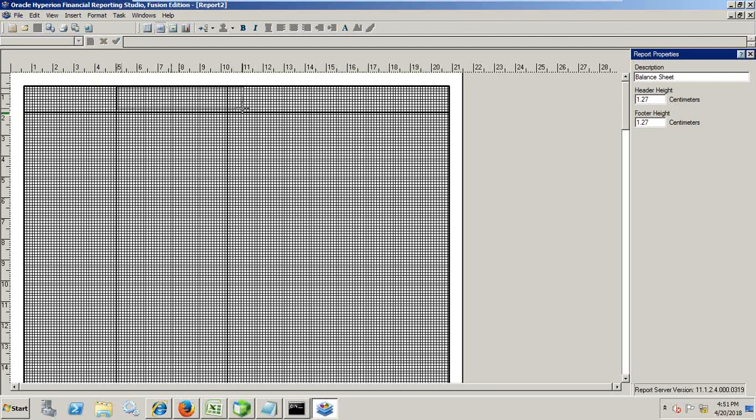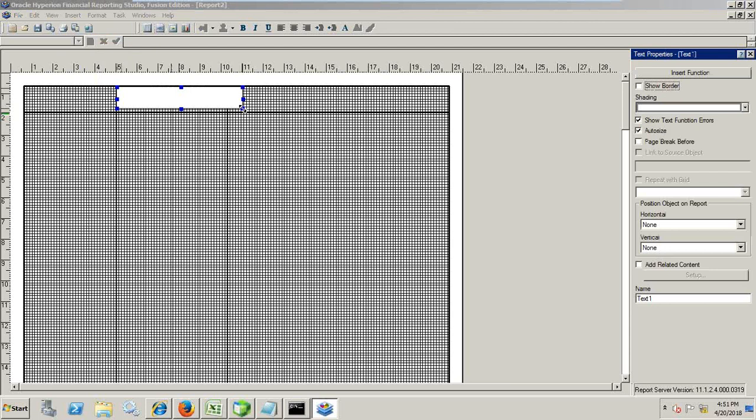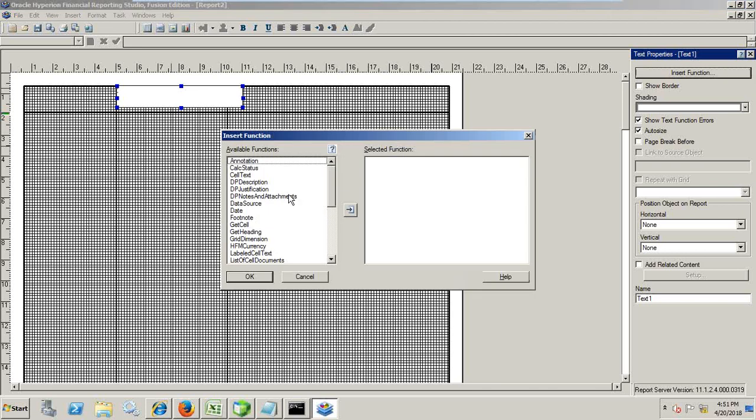You can give the report name with functions, or you can write it down. I'm going to use a function here. On the right hand side, next to the text property, you will get insert function. These are the functions one can use while creating the reports. Most of the functions are like HFM or Planning. I'm going to use the report description function, which I have already mentioned.